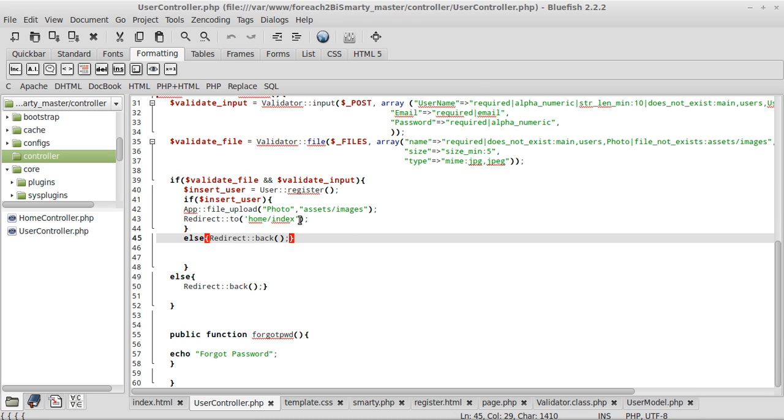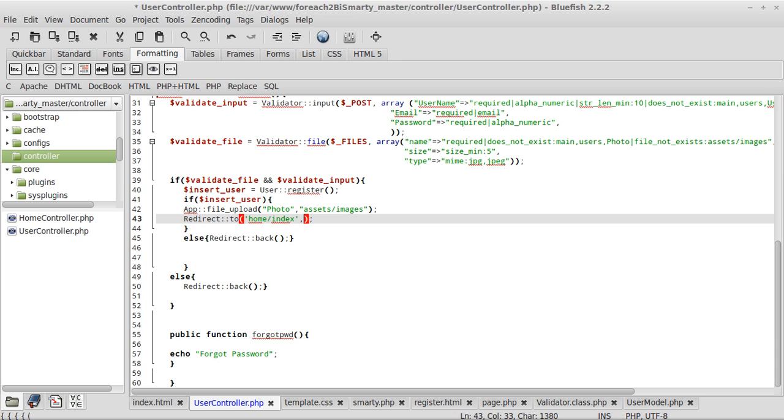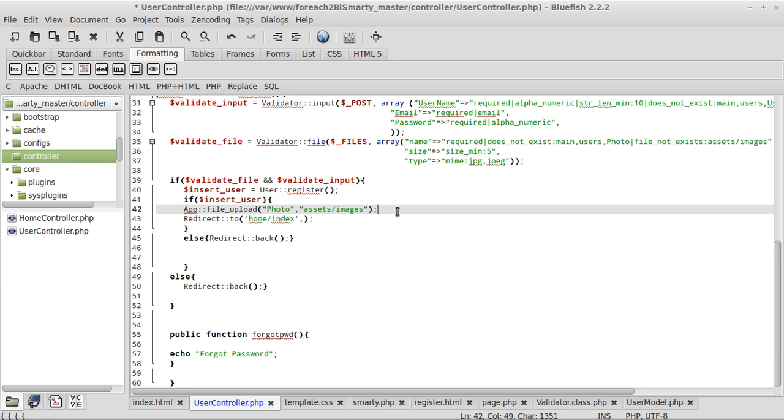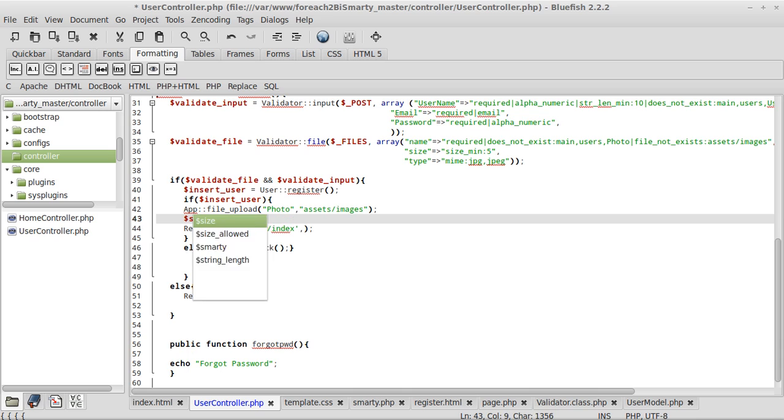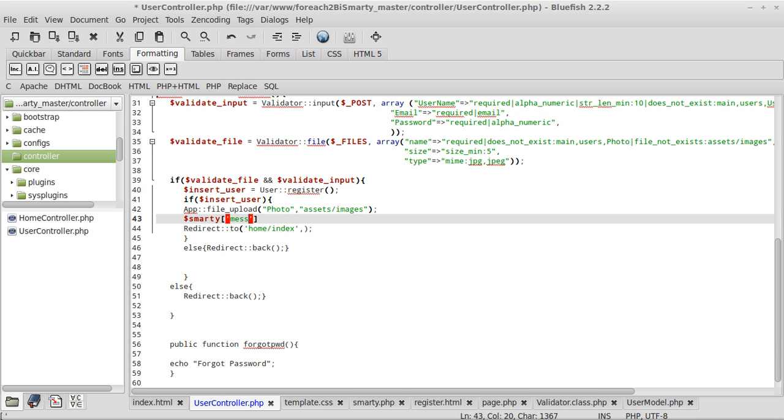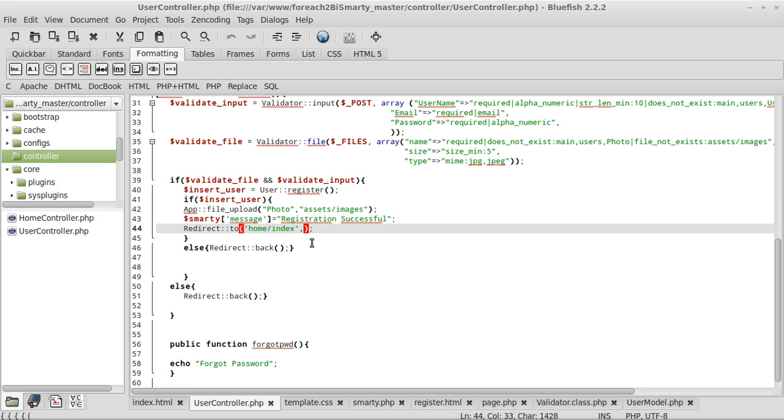So we will send a message, we will set a message here, $smarty of message equals registration successful.